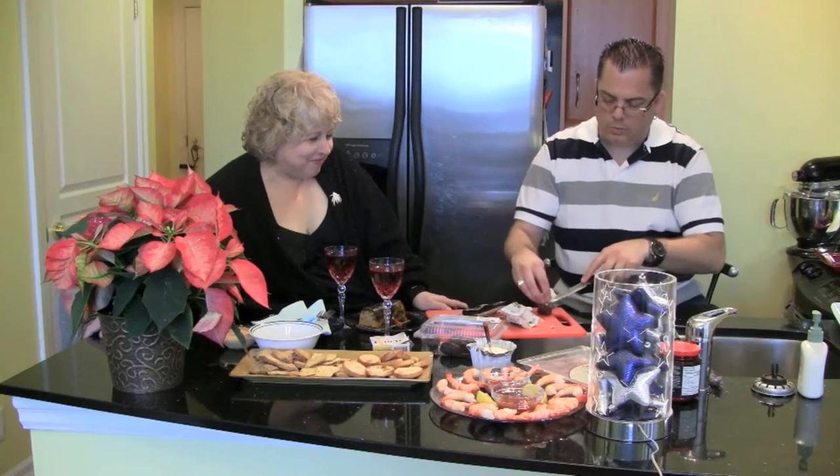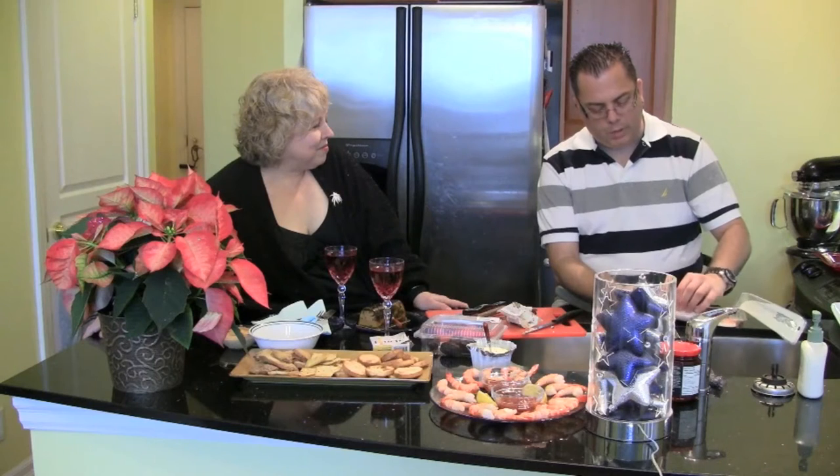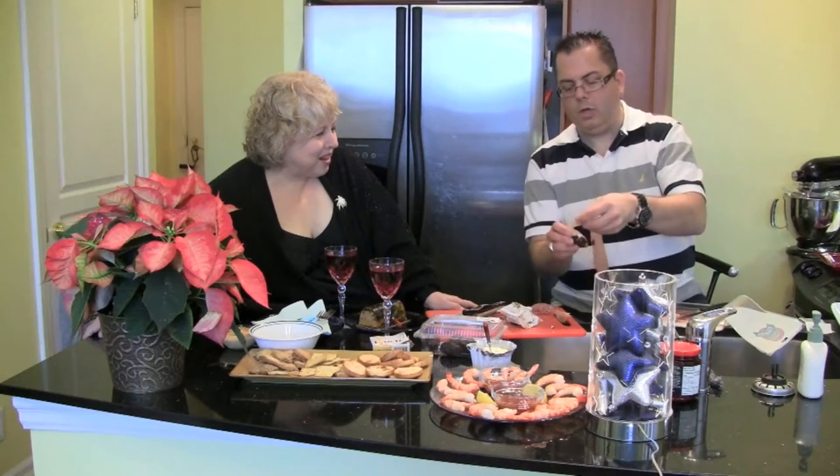I'm going to do a second one and shove it full of creamy goodness. It is a bit of a mess because it's very soft. I bought the prosciutto as a package - it's very thinly sliced. You take one slice and then use half, because you don't need to wrap it around and around. Then you take the prosciutto and start wrapping it around the date. Make a little packet - a little present! And then you take a toothpick. Just remember to remove them when you're eating it.